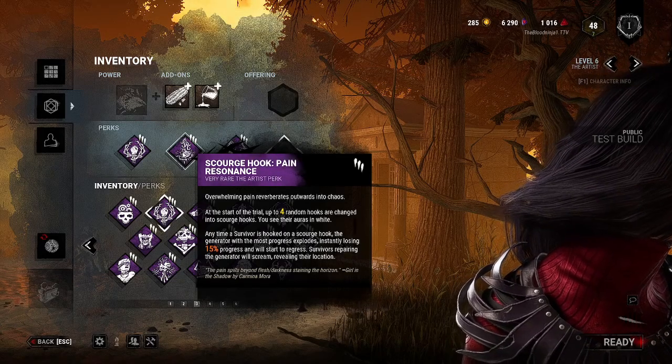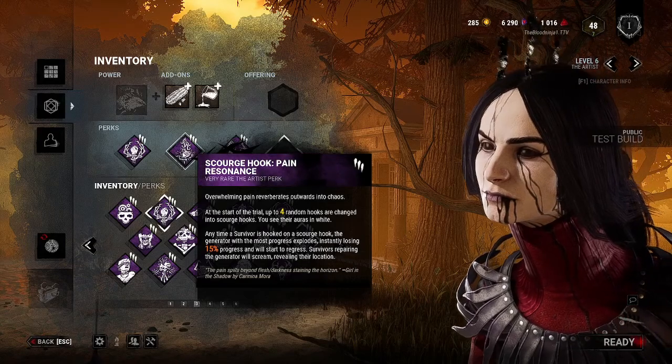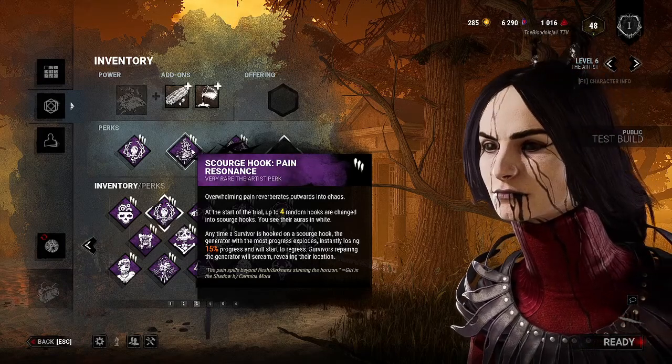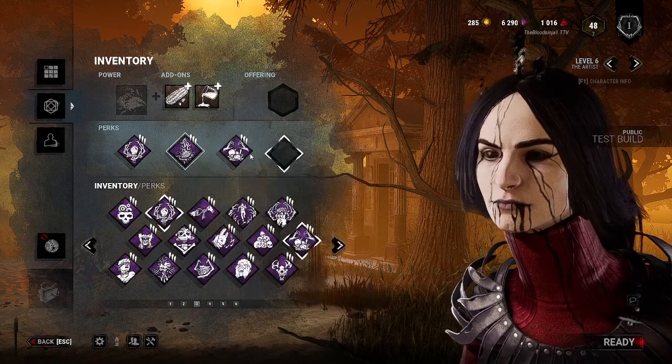Thrilling Tremors. With Thrilling Tremors, I think this perk could be really strong because all other gens get blocked and you can just go straight to the gen that exploded. So I think that's going to be really good, especially if you have like Pop. It's going to be just a whammy.